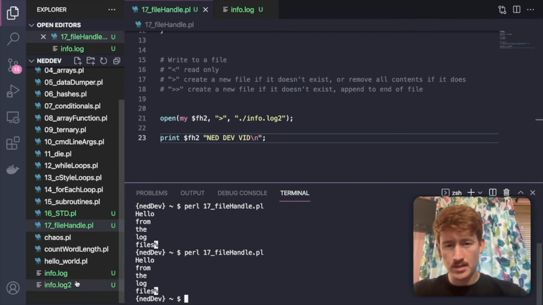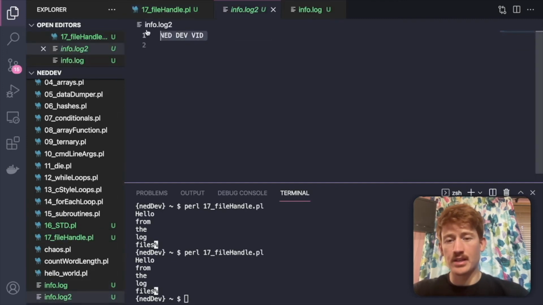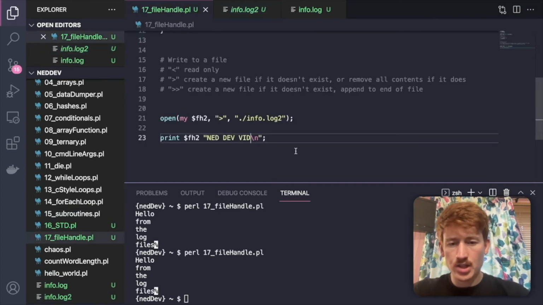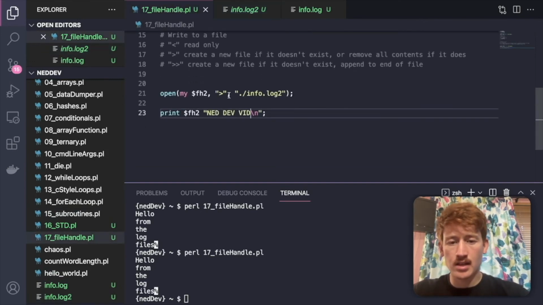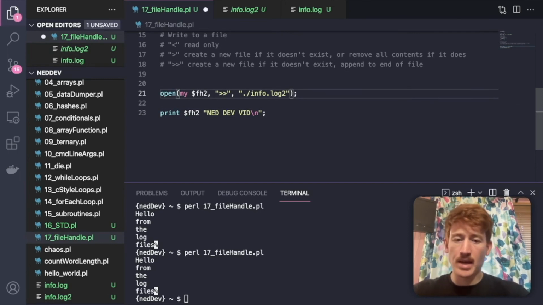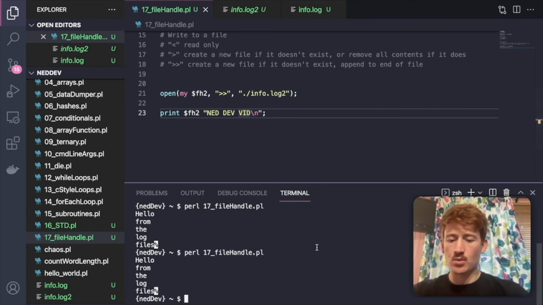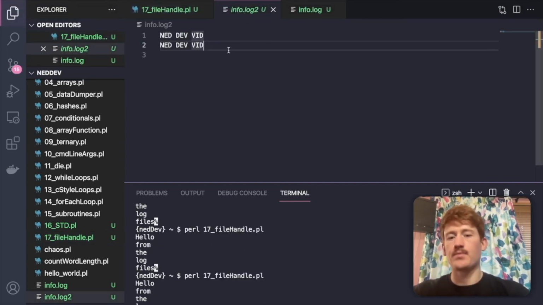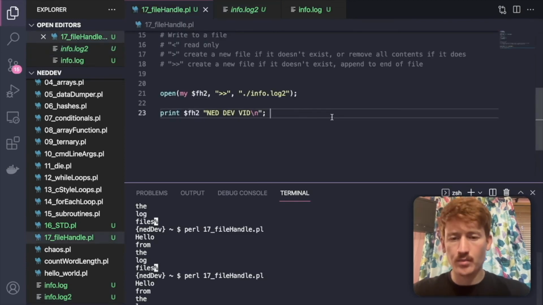The file stays, but it totally overwrites what's in it. Now let's change that and say append to, and put the same thing in again. If we run this again, we should expect to see this string appended to the end of this file. Let's go back to here. Yeah, we've got the same thing again.